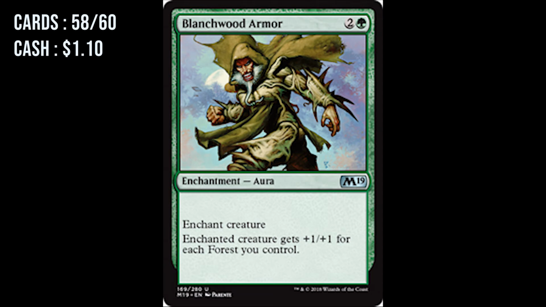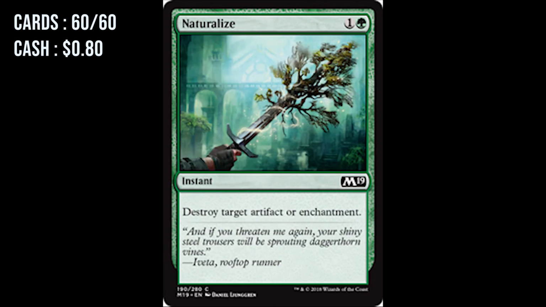Next up are 4 copies of Blanchwood Armor for 25 cents each. This card works really well in a mono green deck because it gives a creature +1/+1 for every Forest you control. You're probably going to want to slap this on one of your big creatures with trample just to make him even bigger, even scarier. Last up are 2 copies of Naturalize for 15 cents each. So this is just a quick instant to get rid of any artifact or enchantment you don't want out there.